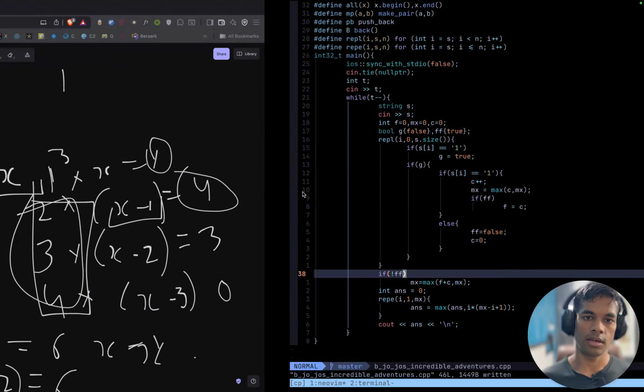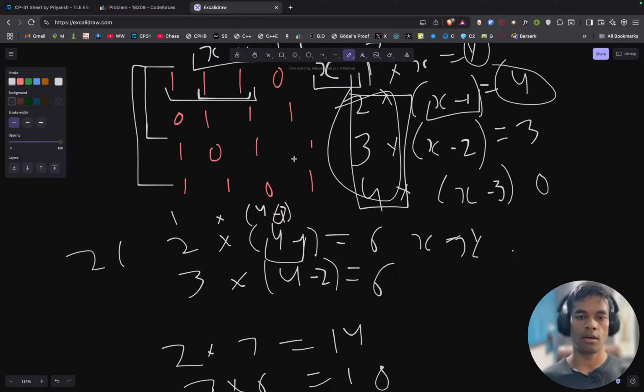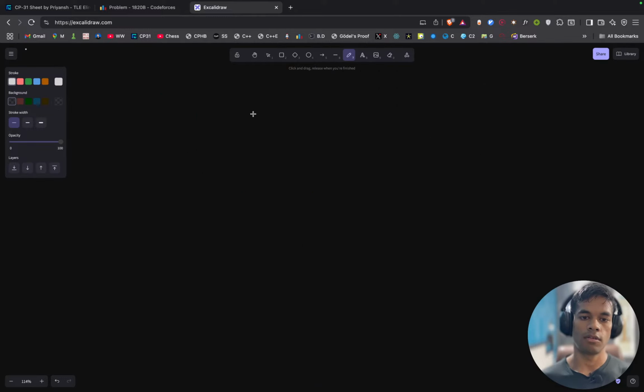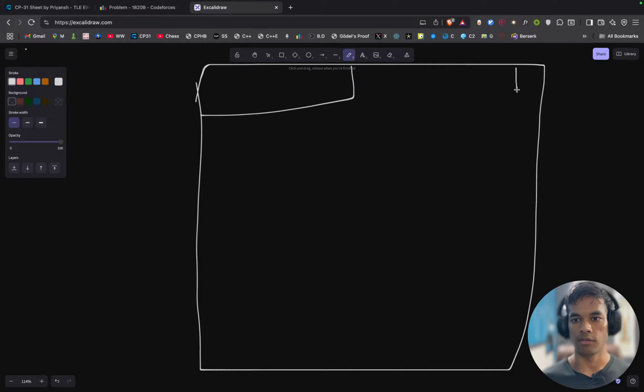Cool. But I think this could backfire. It would only backfire in the case when something like this is happening. Let's say this is my thing and my maximum sequence is starting like this, right? And in the next part, it is something like this.